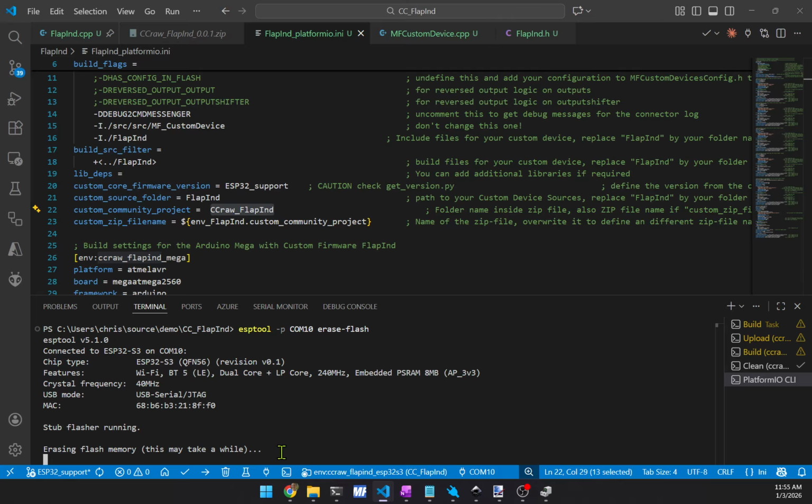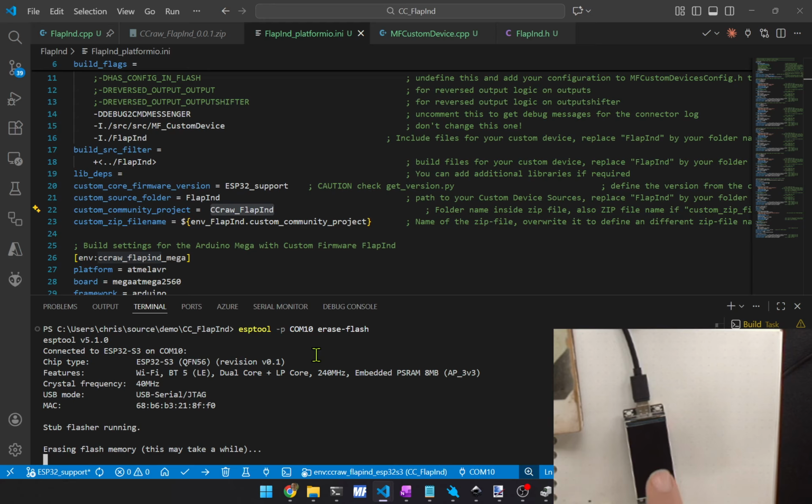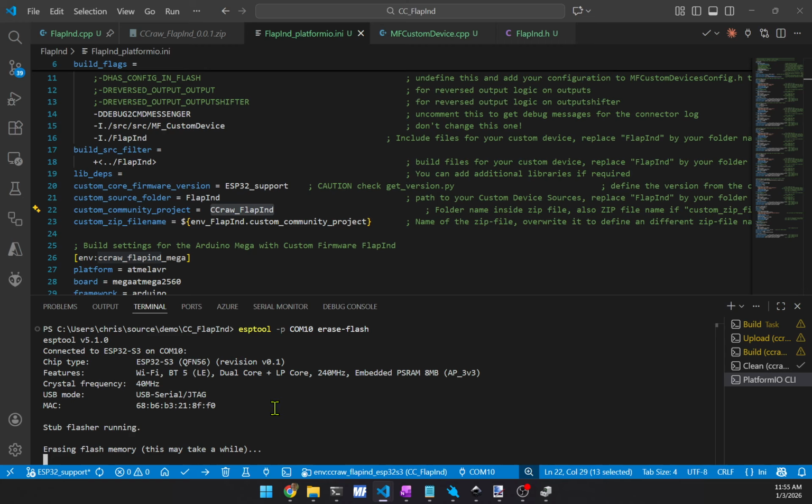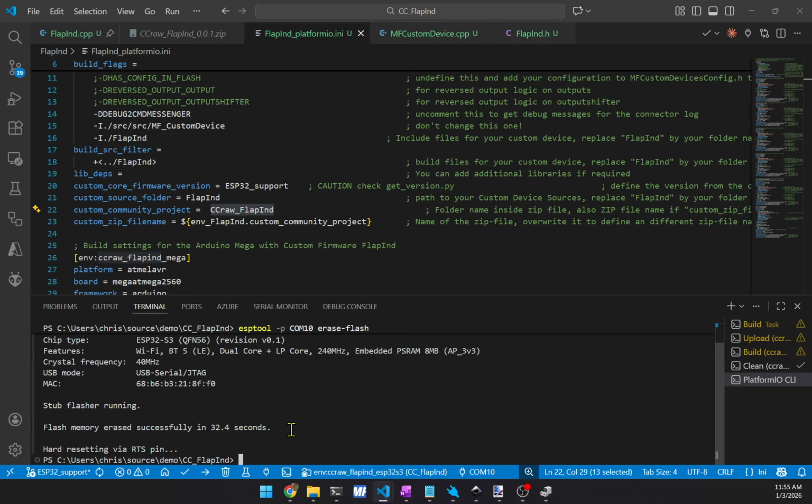This takes about 30 seconds or so. What this is doing is it's completely blanking this flash. Obviously, you're not going to see anything on the screen as it's going because we've never even initialized a screen, and it's not like a computer or something that has a default display driver. We've got to code it, and we haven't coded that. There we go. It's done.